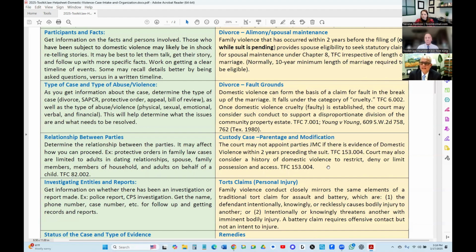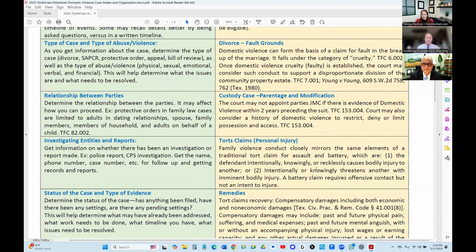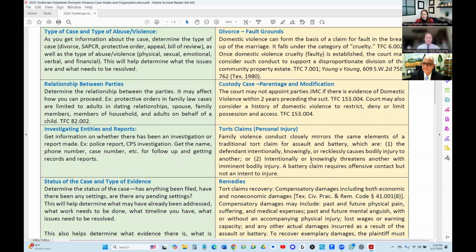And there are a number of other things that are going to be applicable. If they're married, then the imposition of a domestic violence finding is certainly in Texas, and in many jurisdictions, going to have a tremendous impact on the divorce case itself. If they're in a relationship where they have children, then the finding of domestic violence by the court could have an impact on whether or not one of those parents is considered capable of maintaining a relationship with the children.